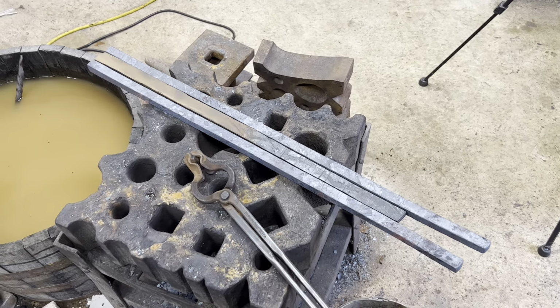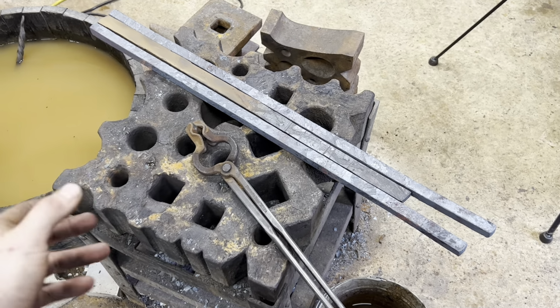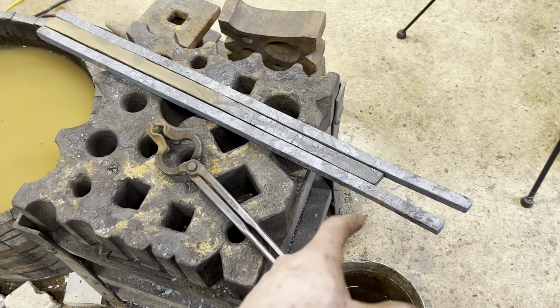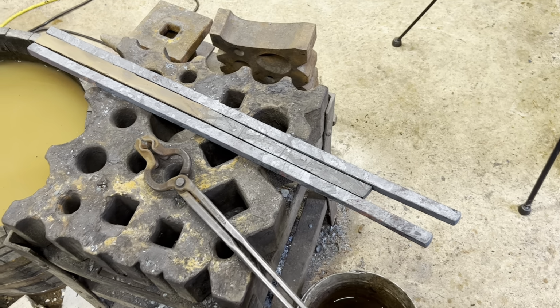All right, so we got our twist pattern bars forged out to 3/4-inch square. They're reasonably straight. We got enough there to grind everything flat and marry it all up real nice before we go in for the next forge weld. We also got some excess down here, which is cool. We're definitely going to be saving that and making a knife out of that in the near future.